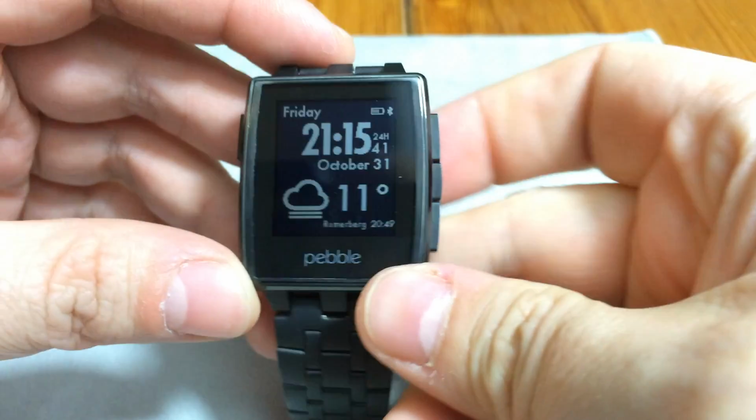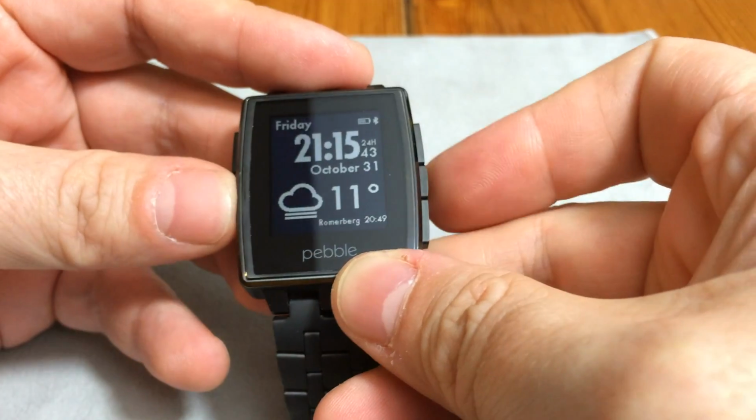So what it does quite well is serve as a basic interface between you and your telephone. So instead of, every time you get an email or a message, having to pull out the phone and looking at who sent you the message or looking who sent you an email, you will have it on your watch. And that works actually quite well. Maybe I can show you how.